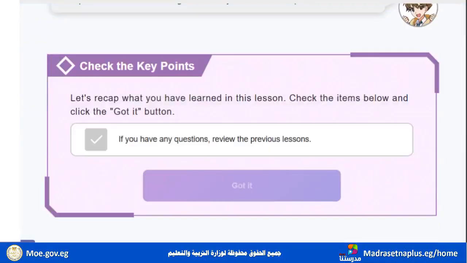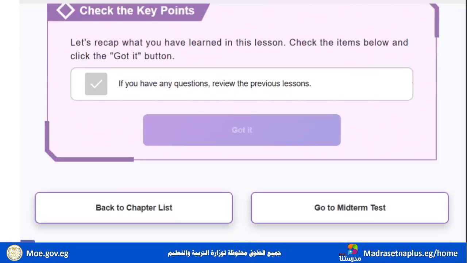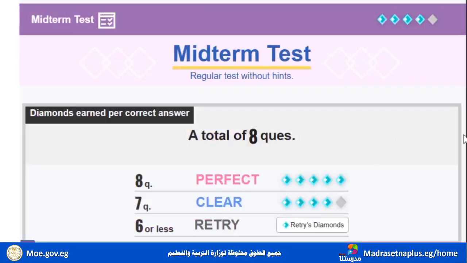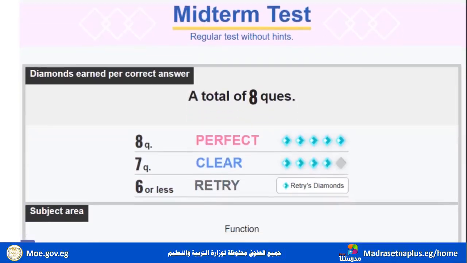Now the key point for the revision is if you have any question, you can review the previous lessons again. Now it's time to go to the midterm test. Are you ready? Let's go. We have 8 questions.